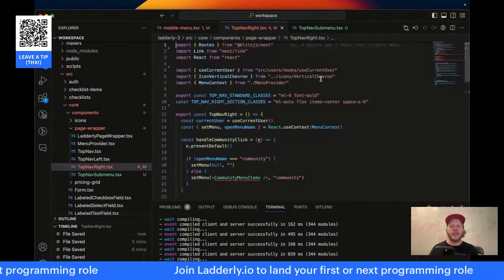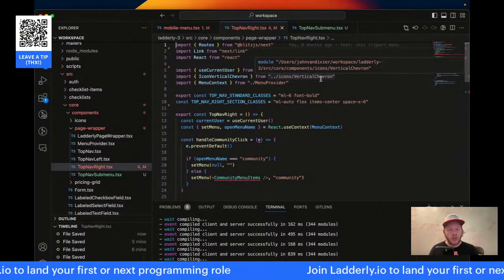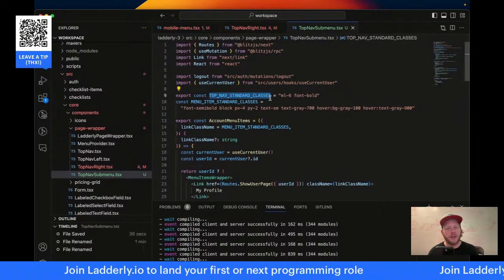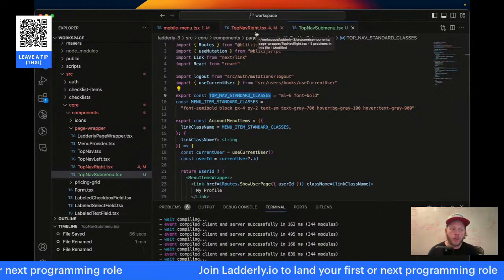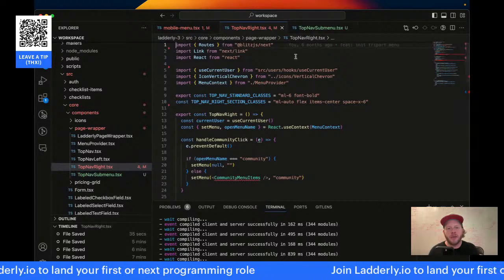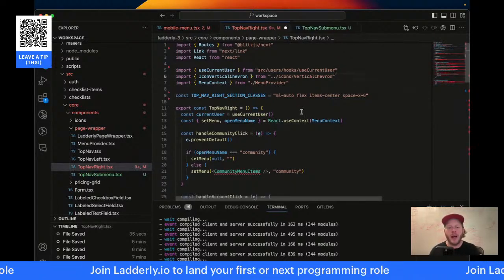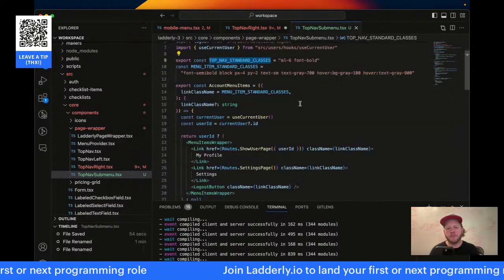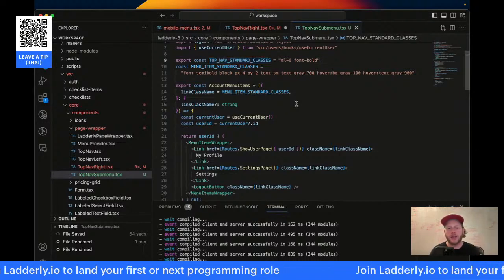So the way this is going to work is that top nav right will import top nav submenu, and the reverse is never true. So you can see the direction of the dependency flow is that this is actually a higher order component because it's imported in here and the reverse is never true. So because of that relation, I'm going to delete this export and I will have it imported from here. Does that make sense? So that I'm avoiding a cyclical import, a two-way cyclical dependency.